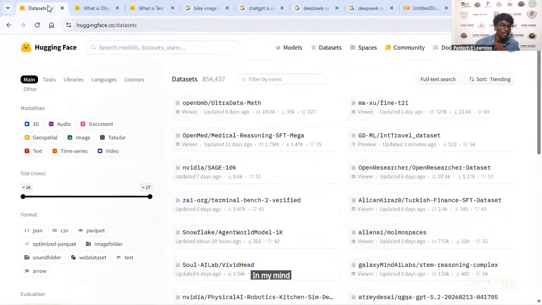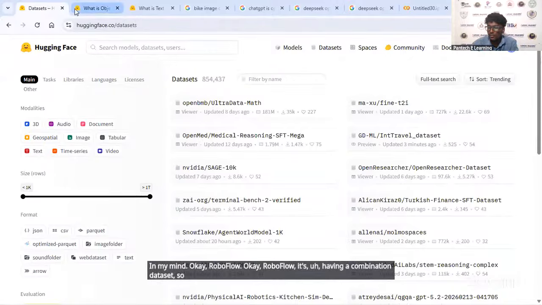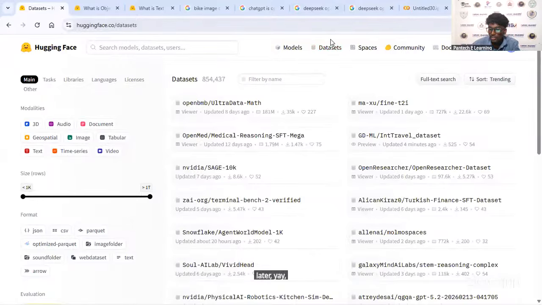Okay, Roboflow has computer vision datasets, so that kind of stuff. We have datasets related to AI. Everything is in the datasets section.